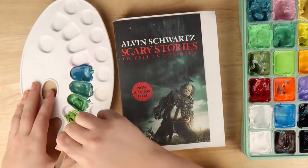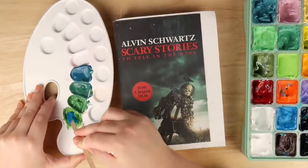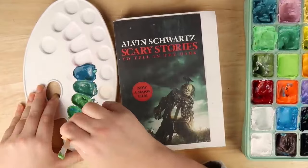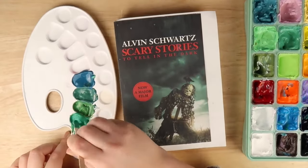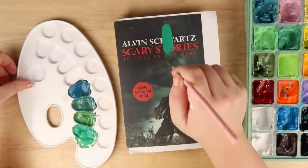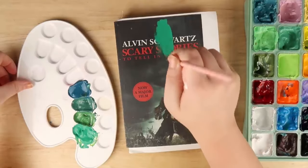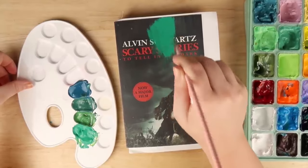So what I'm doing here is mixing a dark blue, greeny blue, and then making it steadily more green and lighter as I go on, because I really like the idea of making the sky outside the window a light greeny blue. I thought that would be a really nice color scheme. So I'm using this greeny blue, and then I'm going to go in with darker blues and maybe a bit of orange here and there.